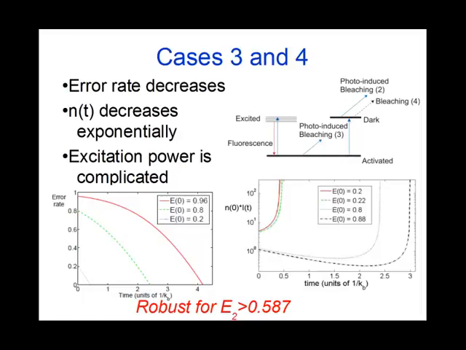So the key lesson here is three different plausible models of the activation and bleaching process, three completely different control schemes with different robustness properties. My message to the people doing single wavelength super resolution is that we really, really need to know the photophysics of the specific dyes being used if we're going to get away with trying to optimize those experiments. Whereas in the two wavelength schemes, you have enough robustness that you don't need to worry.